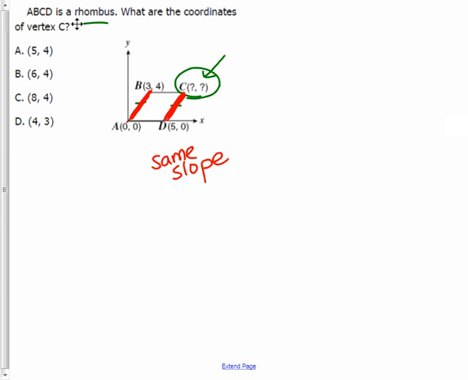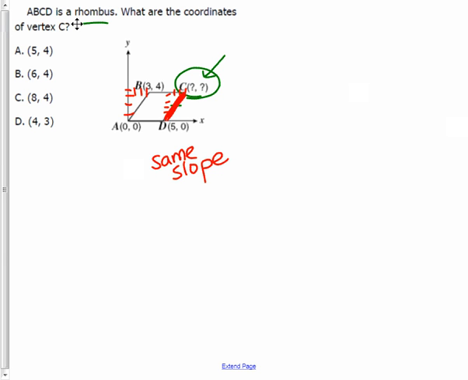From (0, 0) to (3, 4), from A to B, what was my slope? Well, I would have had to go up 3 spaces and over 4 to get there, right? Nope, that's wrong, sorry about that. We would have had to go over 3 and up 4 to get to this one. So we're going to follow that same path there: up 4, 1, 2, 3, 4, and over 1, 2, 3. And that would give me my final answer.